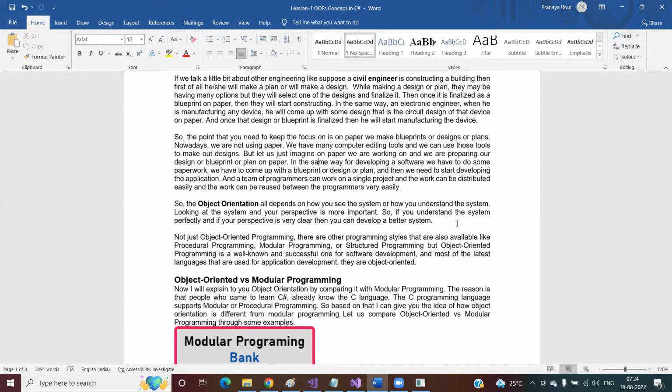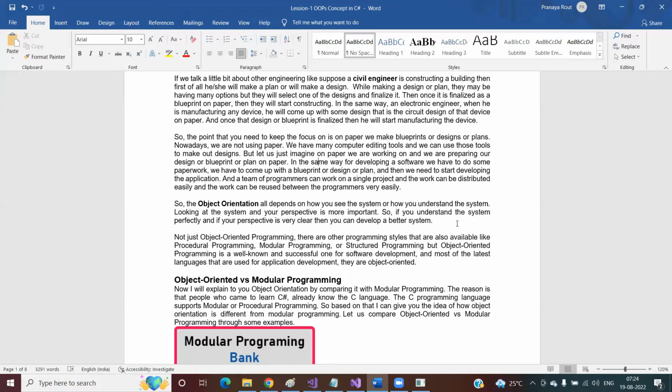But if you don't understand the system, if you don't understand the UI part of the system, right? This is my UI, and whenever I click on this, things are happening behind the scenes. This is my database, and this database has many tables. What is the relation between each of these tables? If you don't understand, then you are not going to develop better software.